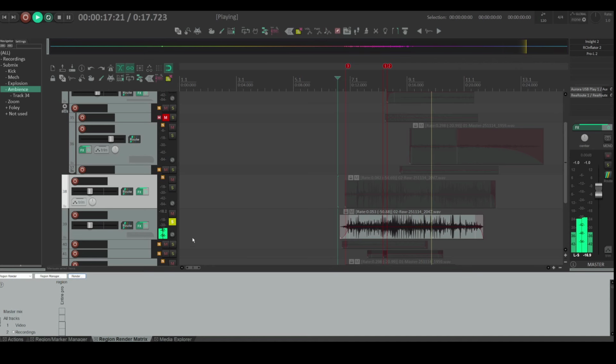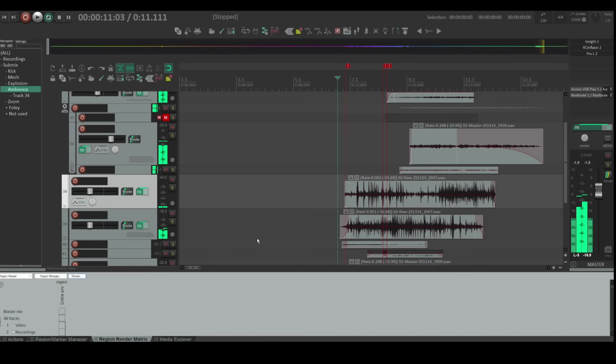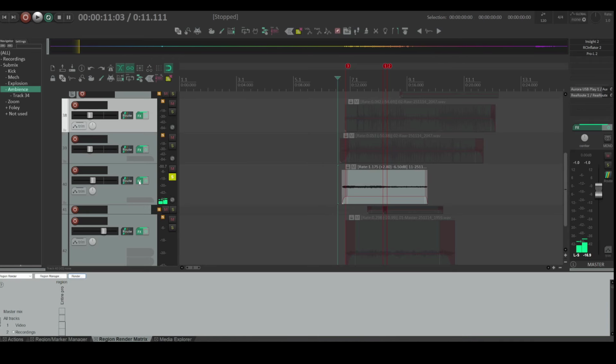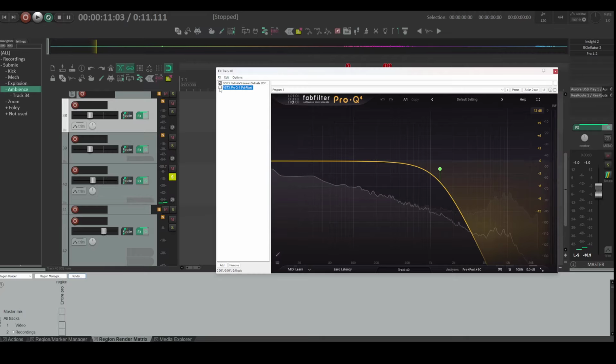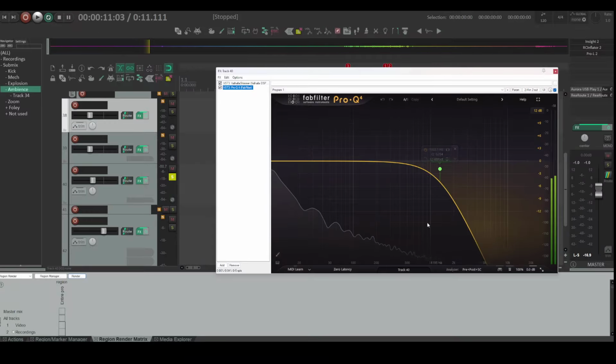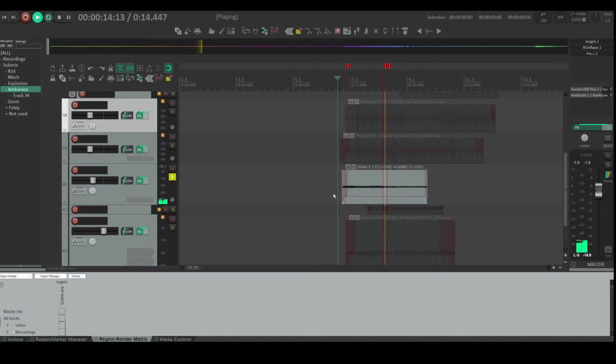EQ just to cut a little more highs. And this is me blowing into the mic. Same thing, I have a shimmer plugin here, and just cut out some of the brightness. Just a tiny little layer there.